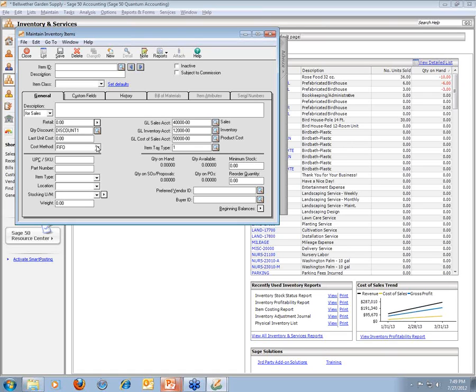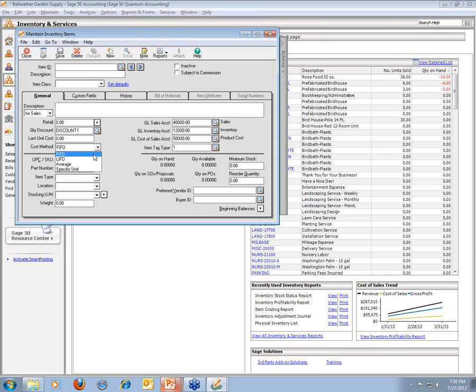In addition, in the inventory area, you have a choice of different costing methods for calculating cost of goods sold. Typically, in an integrated, out-of-the-box system, you will generally have only average costing. Sometimes they'll include first in, first out.